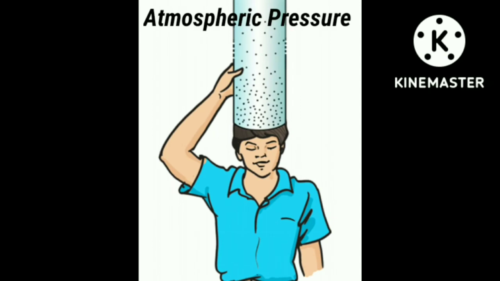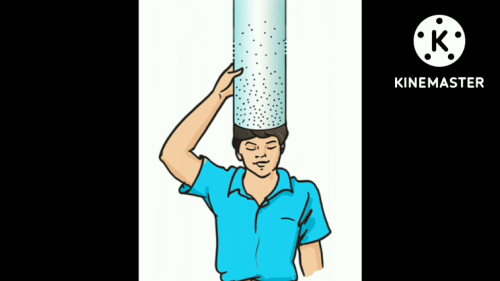You know that there is air all around us. This envelope of air is known as the atmosphere. The atmospheric air extends up to many kilometers above the surface of the Earth. The pressure exerted by this air is known as atmospheric pressure. The reason we are not crushed under this force is that the pressure inside our bodies is also equal to the atmospheric pressure and balances the pressure from outside.